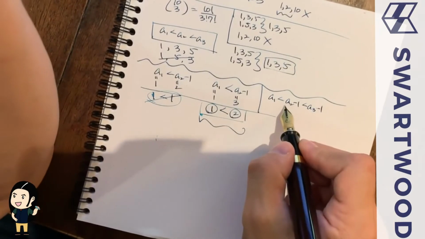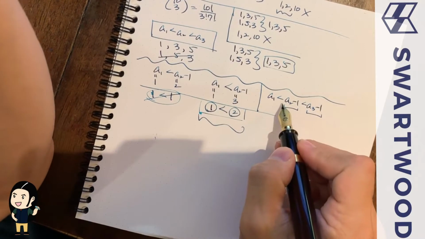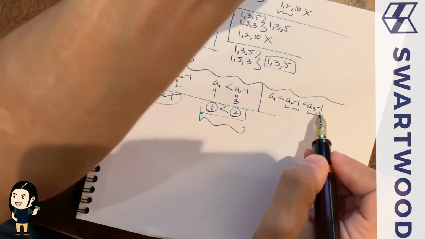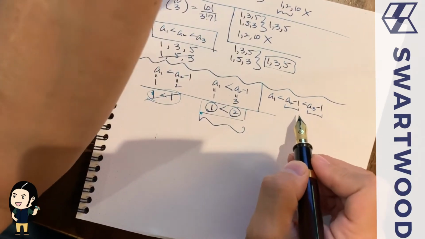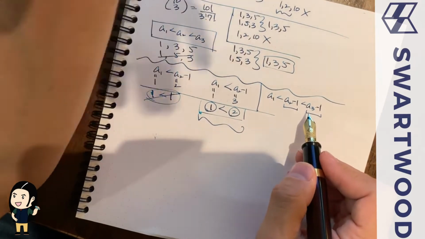Again, if you think of this guy as a quantity and this guy as a quantity, the guy on the right is bigger than the guy on the left. But there's no gap between them because you're subtracting 1 from both guys. So A3 and A2, there's no gap between them. Well, let me rephrase that. There is a gap between them, but it might not be big enough.